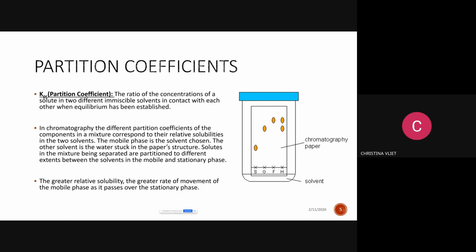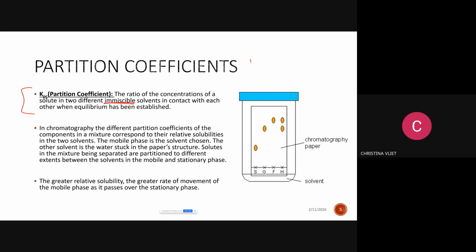All right, KPC, partition coefficient. One of the standards is just to define it. It's the ratio of the concentrations of solutes in two different solvents. I looked through the old exams, and they didn't have the word immiscible as a required word, but I think that's an important word, so I'm going to describe it. This was in the textbook: in two immiscible solvents in contact with each other.